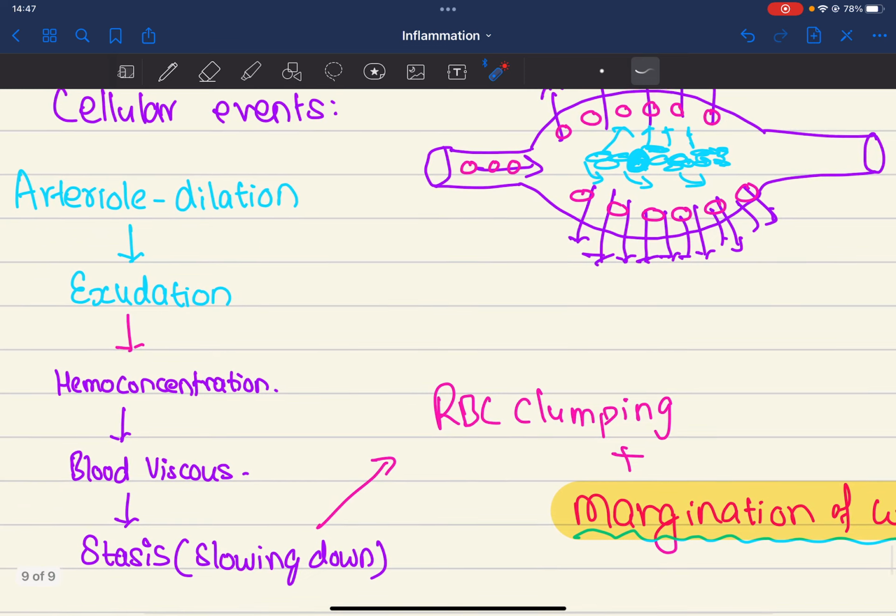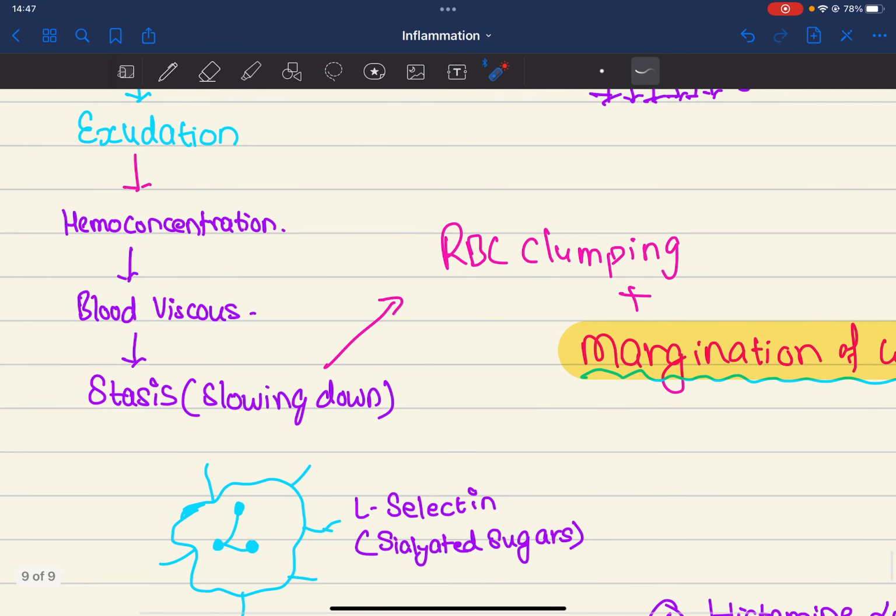Now they develop a special kind of selectins on their surface. I have mentioned this is a neutrophil, because neutrophils are the first WBCs to reach the inflammation. This is also a basic thing. Neutrophils are the first WBCs that come to the inflammation. They are the first policeman that comes to the inflammation.